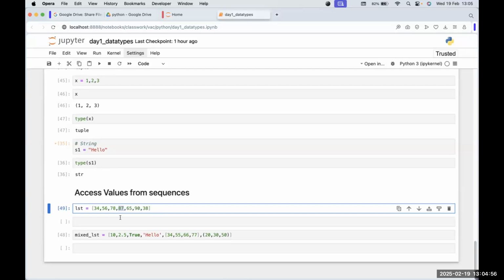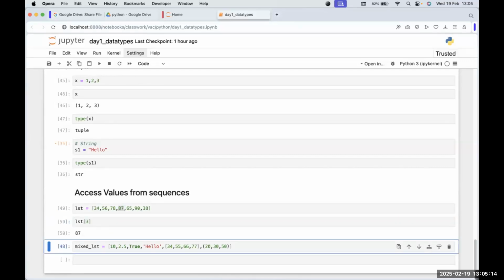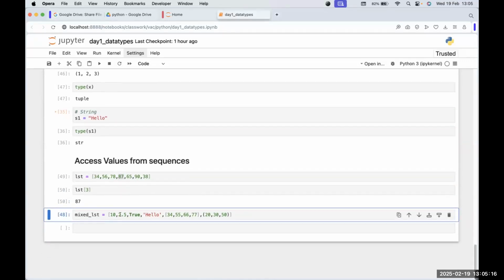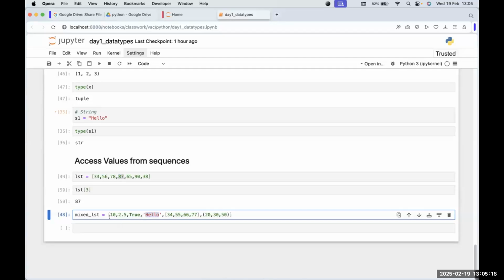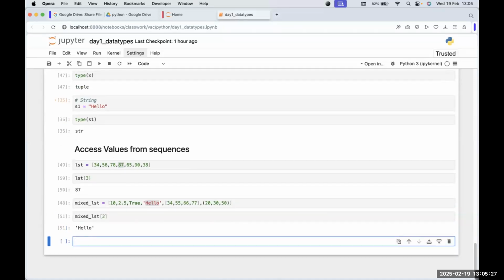How will I get 87? List of 3, ma'am. 3, 4, ma'am. 4, 0, 3. 1, 3, right? So you have to start counting from 0. Sorry, list of 3 will give you 87. If I want to get hello, again 3, right? So 0, 1, 2, 3, right? So mixed list of 3 will return hello.